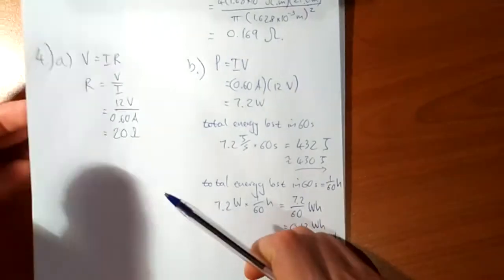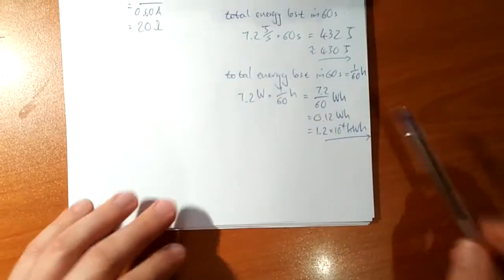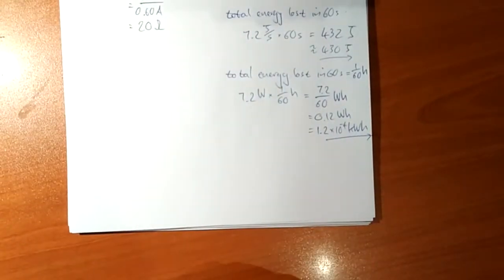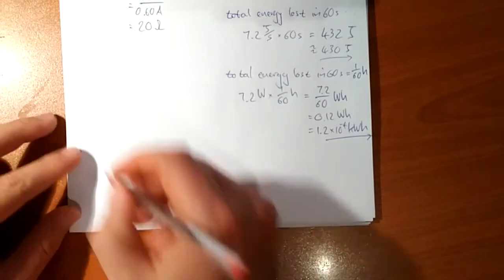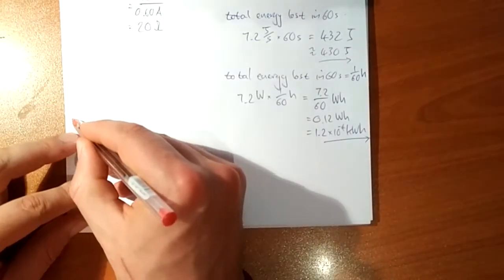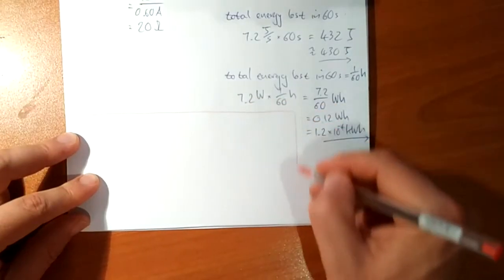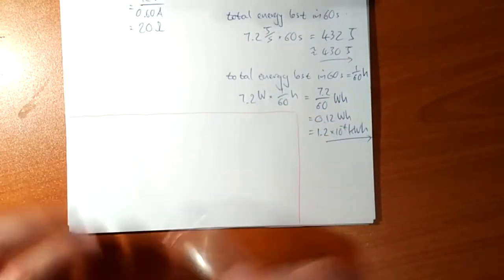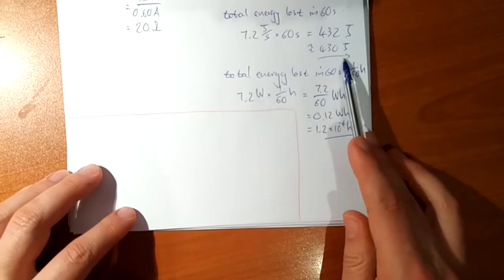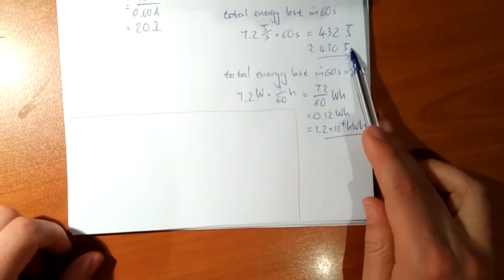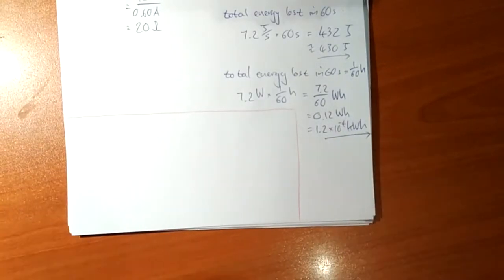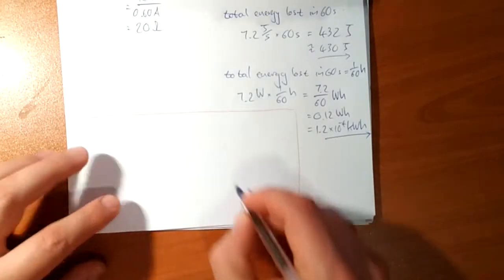Okay. Now, this is a short way of getting to kilowatt hours. Now, just for completion's sake, I can do the longer way as well, in terms of conversion factors, which is converting from one unit to another unit, in other words, from one unit of energy to another unit of energy. So we do it as follows.